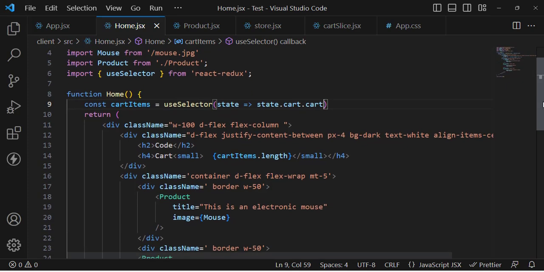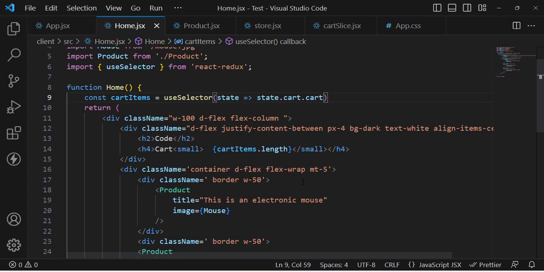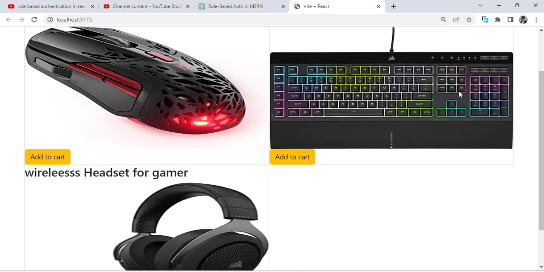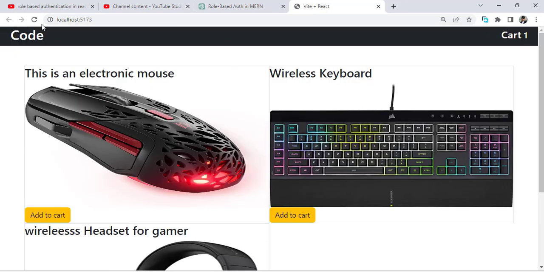So I hope it will work. Let's check it. We will print the length of our products which are in the cart. Right now that is 0. Let's press add to cart. See, that has added: 2, 3, 4. That is adding. It means that we performed this functionality successfully and we have our data in the cart.